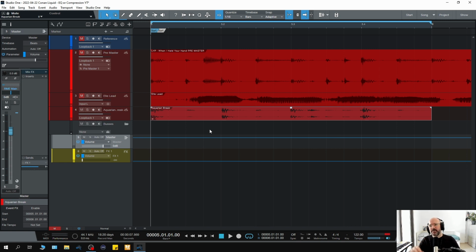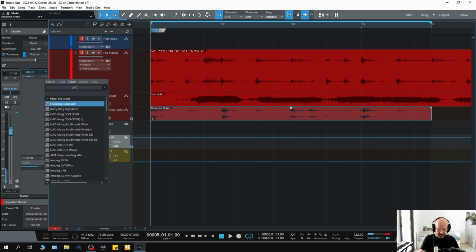But generally on a drum bus, I will compress with something like an API 2500 or a G-Bus SSL or Alpha compressor from Alicia, that kind of compression where I will inject. I'll probably do quite heavy compression, but I will use it in parallel. So what it does is it introduces movement into the drum beat. Then I will start EQing. So let's just show you what I mean. So let's take a G-Bus.